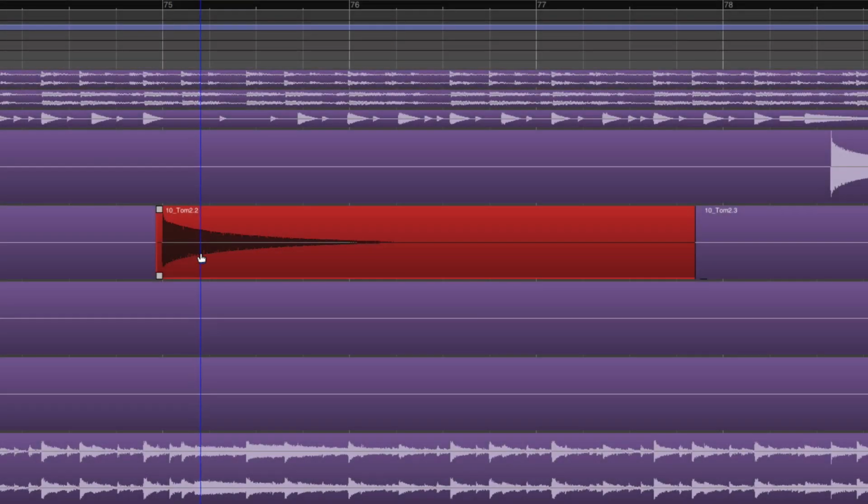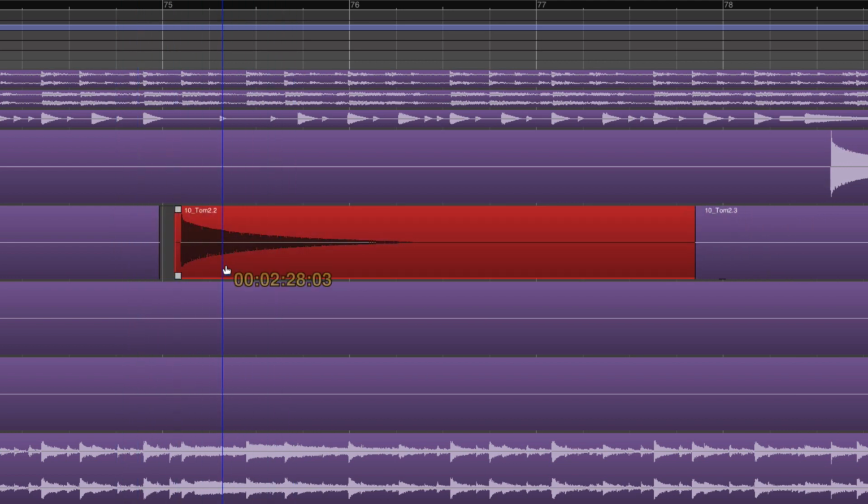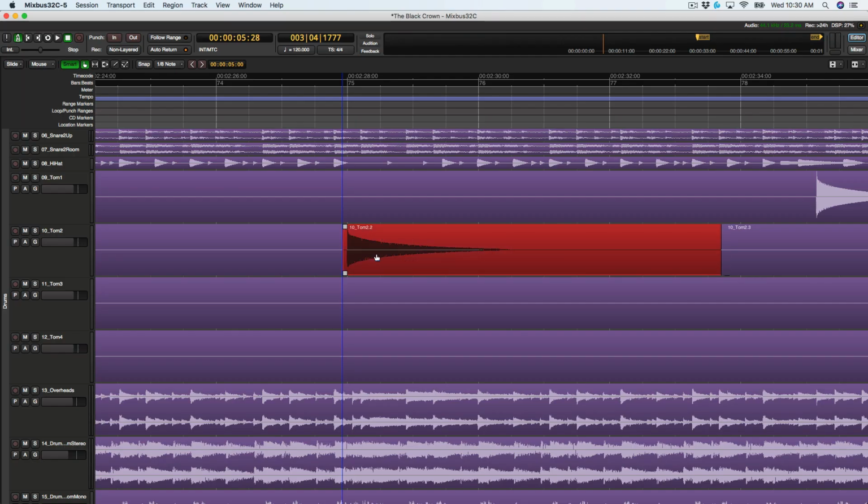So what I'm talking about here is if you normally cut a region and you want to slide it back and forth, obviously it's going to do that, but you see that the whole region is moving along with it. The waveform in the region itself is all moving around. So what I like to do normally when I'm editing anything and I want to keep the crossfades intact, you'll have a crossfade here, you might have a crossfade over here, something like that. And this is a feature that is kind of hidden.